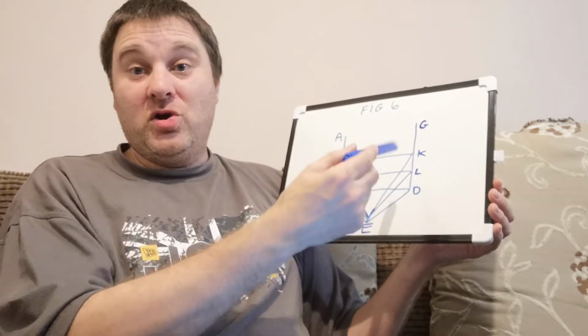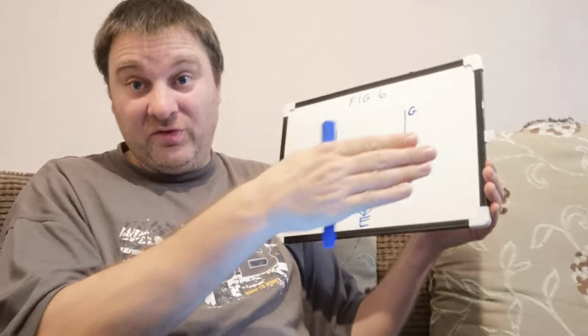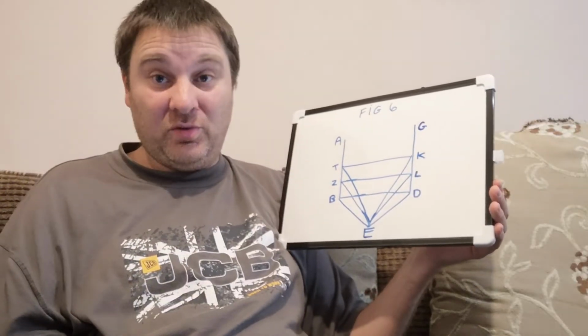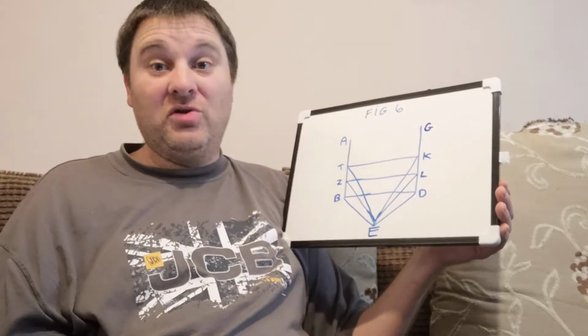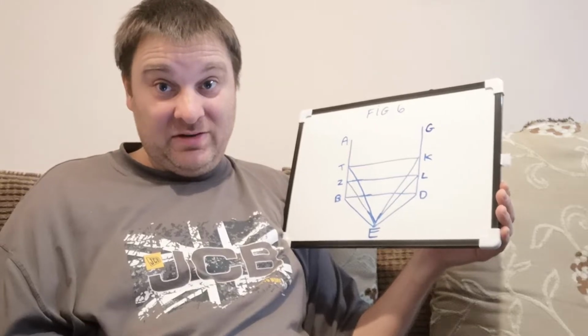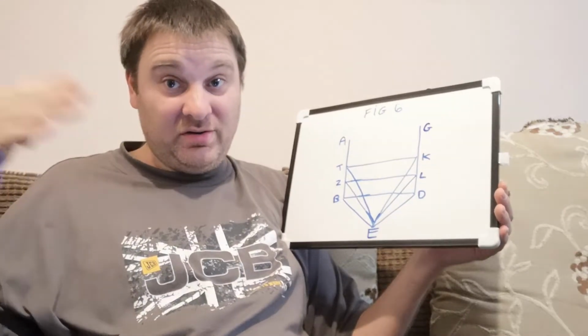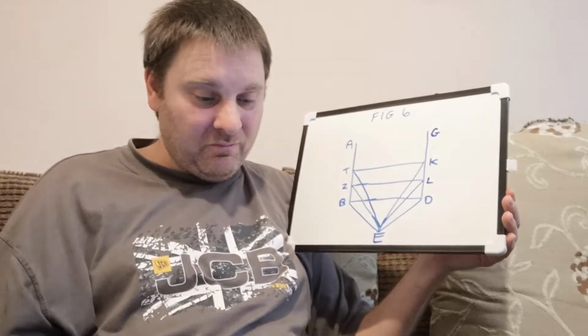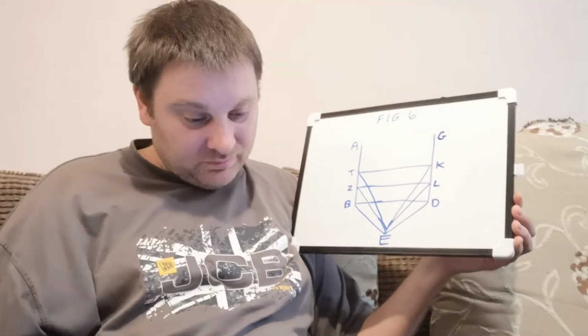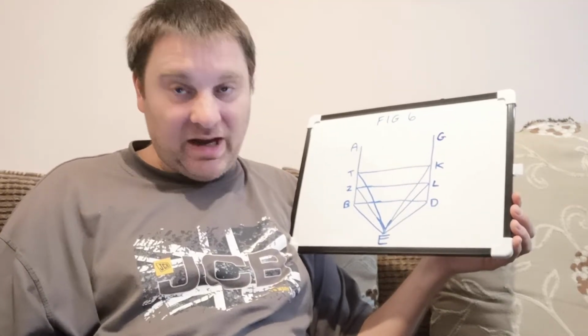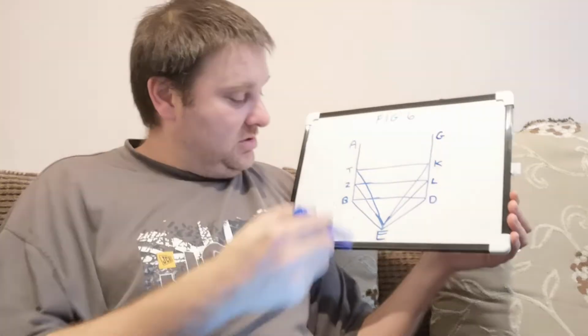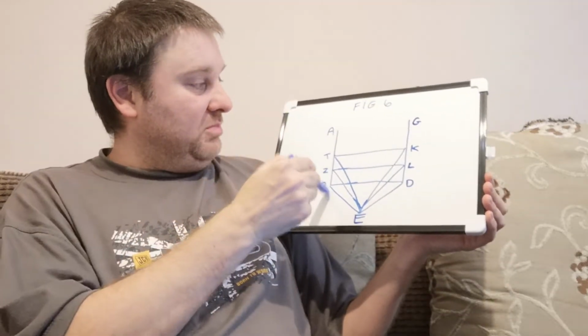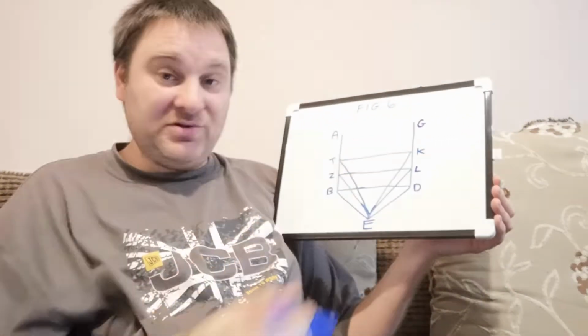Or down a long corridor or whatever, 2 parallel lines will appear to converge in the distance, the vanishing point, whatever you want to call it. We know they don't do that in reality. It's only because of the geometry of vision and the way your eyes perceive it that way. So let there be two parallel lines, AB and GD. So we've got A to B is one parallel line, and G to D is the other parallel line.